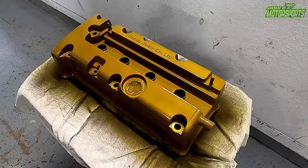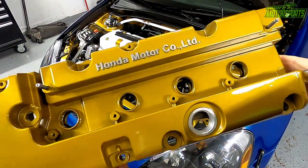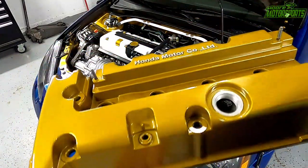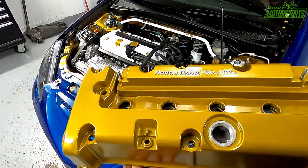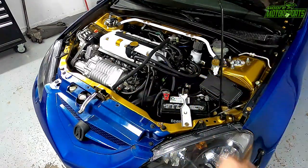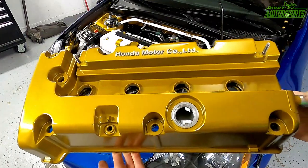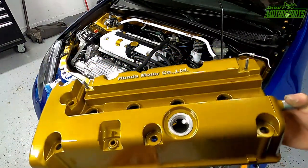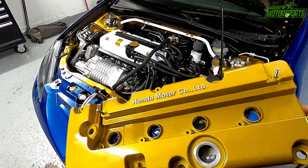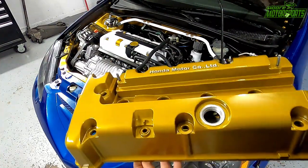We can let this dry for another five to ten minutes and do another couple coats if we want, but I'm just going to let this dry and see exactly how it looks. Here it is — I think it looks absolutely awesome all the way around. It's pretty reflective, and this is just the 1K spray paint. I highly recommend doing the 2K for a shinier finish, but this is definitely really nice. I really like the color — it's more of the gold that I was looking for. I highly recommend: do the Rust-Oleum Metallic and then do the yellow Duplicolor Metal Cast — part number MC202; just type that into Google and it'll bring it up.